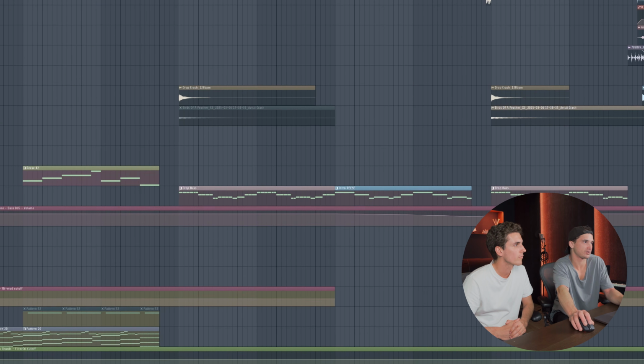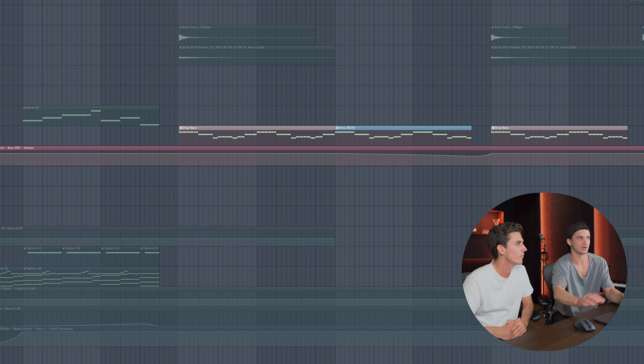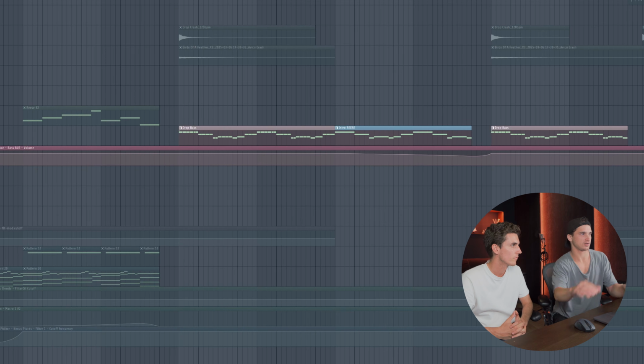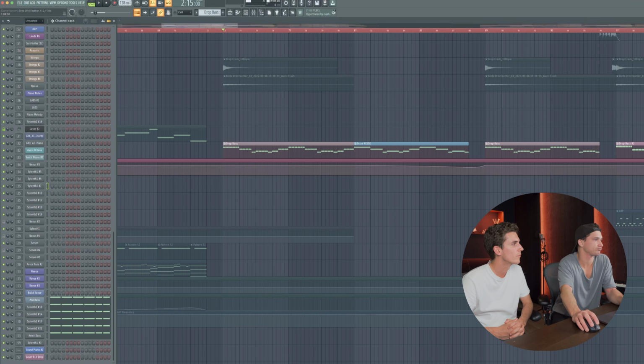Basses, I generally keep pretty simple. It's pretty much just the chords, obviously without all the notes. It's just the bass playing the root note of the chords, with the same exact rhythm. And I have maybe five or six layers here.